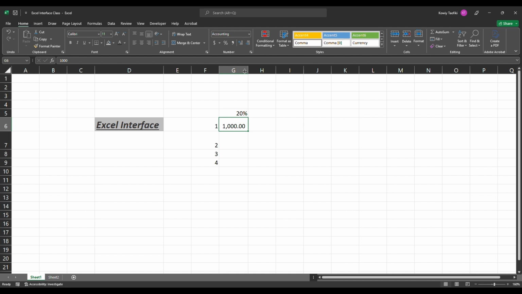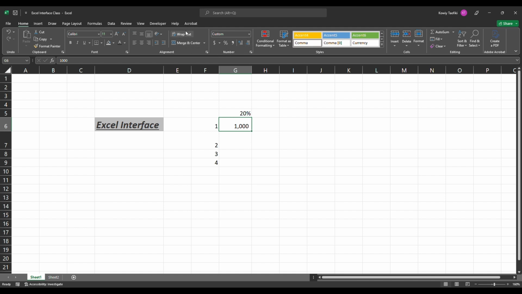If I want to increase or decrease the decimal places, these are the functions for that. The first one is to increase and the other is to decrease decimals. When I hover over any of those icons, it tells you their functions. If you click on this, it says increase decimal. For those of us that are still new to Excel, this can be very helpful. If I click on this, you can see it increases my decimal. And if I click on this rather, it reduces my decimal. So that's that for the number group.